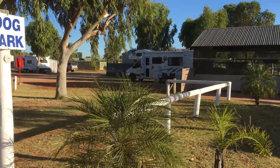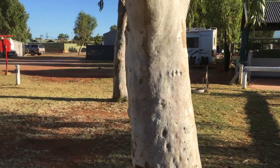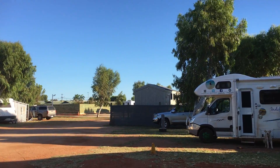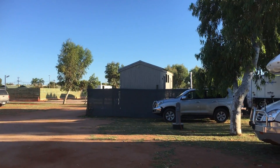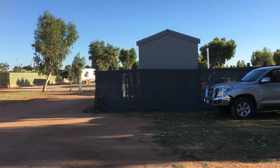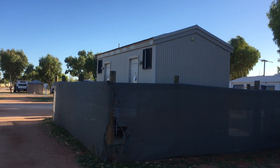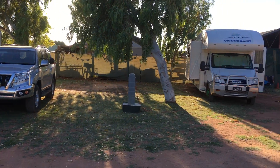And that has us over here. There are several amenities blocks. Our amenities block is just there in front of our motorhome. It's a small block with four en-suites in it, so when we go in it's a room to ourselves. The facilities are reasonable, not too bad. You can see there's two doors on this side and two more on the other side, providing access into our amenities.